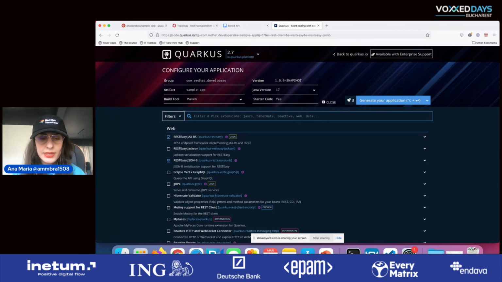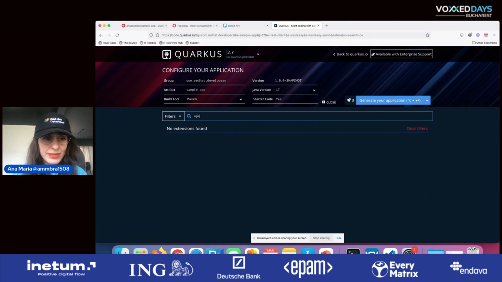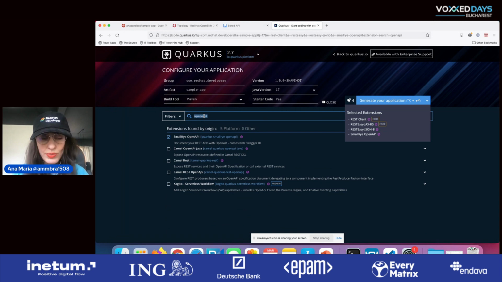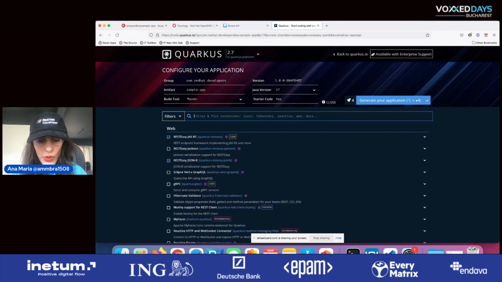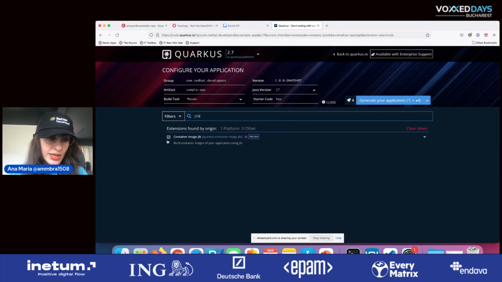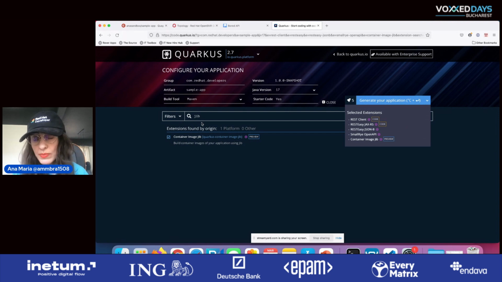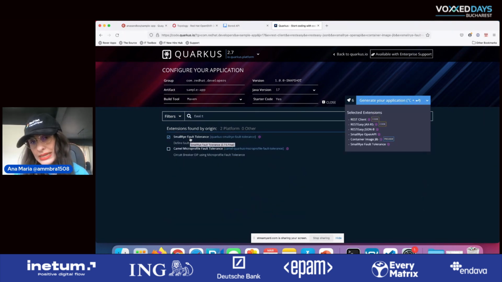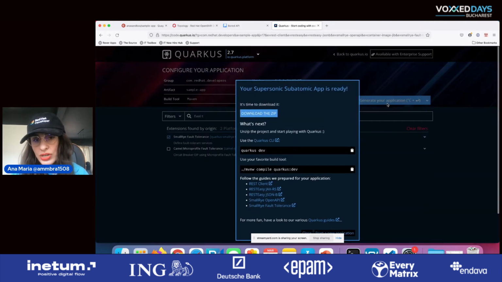And then I want to see my API while I'm developing it, because I like Swagger and seeing that, so I'm going to add the OpenAPI extension as well. What else? Well, I would need to containerize this, right? So just for the interest of it, I don't have any other daemon running on my machine right now, so I'm going to use the container image Jib to containerize my app. And also, because I'm consuming this external service, I'm kind of worried that it might not work as expected, so I'm going to add SmallRye Fault Tolerance to it. That's all I need for my app to generate it.